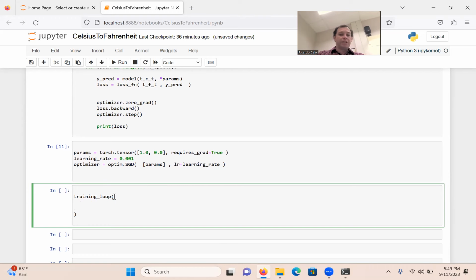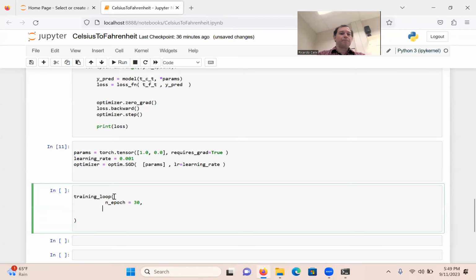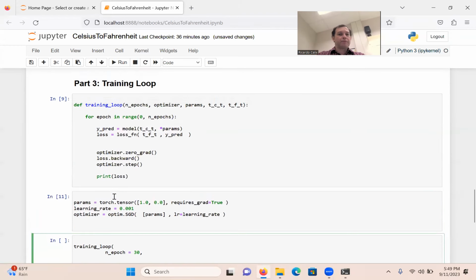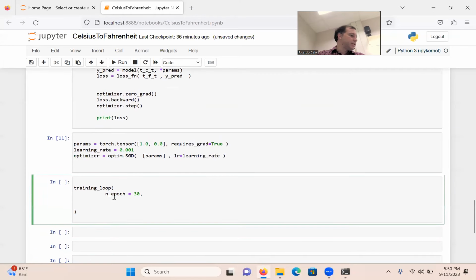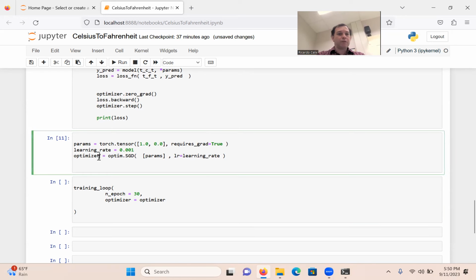So what are the things we need here? N epochs. How many epochs will we need? Probably not that many. Let's just do 30 and see what happens, how good it is. What else do we need? We have to follow the order. So optimizer equals optimizer, which is the one we define here.